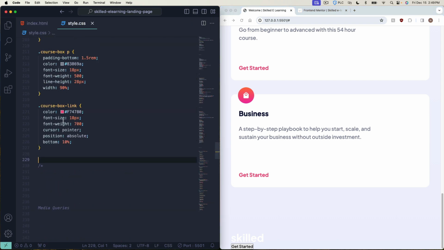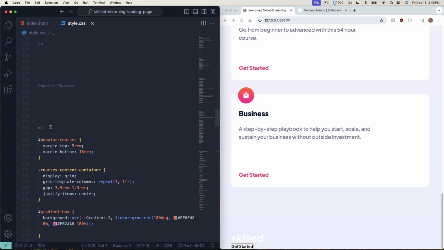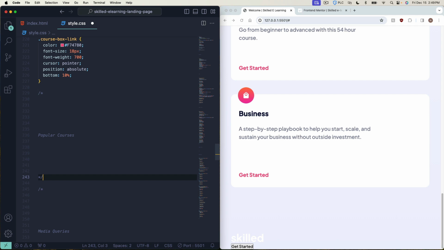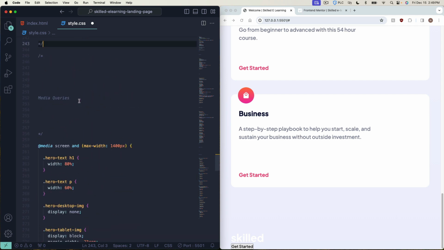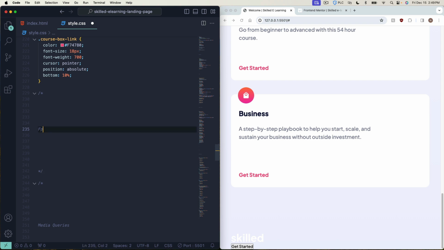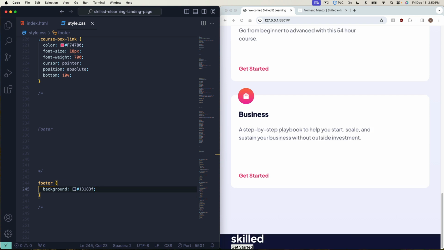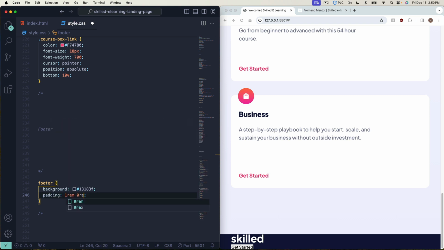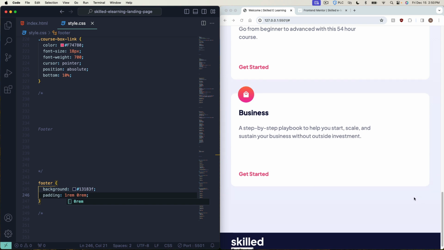So I'm going to go to style.css. I'm going to copy our comment here for popular courses. And we're going to go underneath here. And I'm just going to write, oops, sorry about that, guys. I'm going to write footer in here. It's nice to just keep your code nice and labeled and separated, especially CSS. And we'll select the footer, and we'll give it the background, that dark background, same as the button. There we go. And then we'll do padding. We'll give it 1 rem of padding top and bottom and 0 rem left and right. So now it's got some space to breathe.